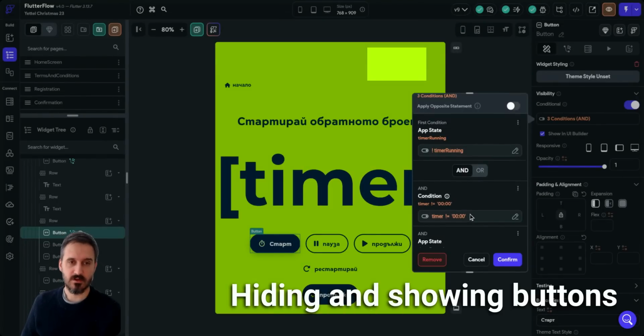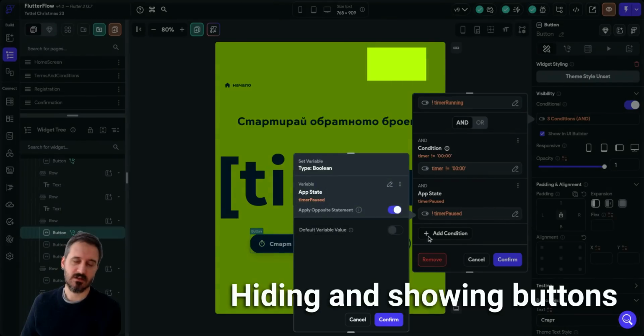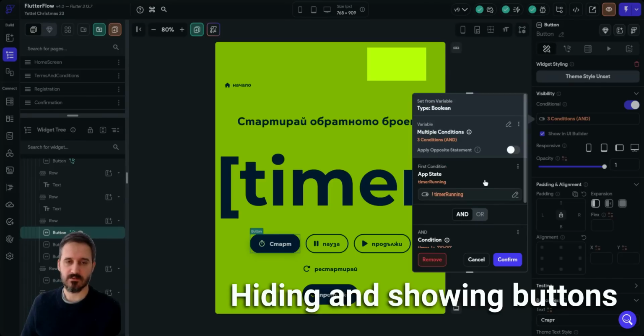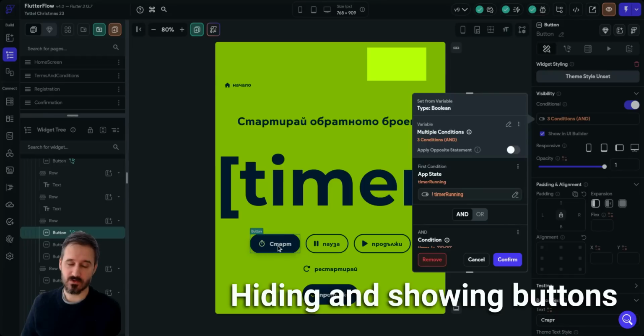And the last thing is that the timer is not paused. So if the timer is paused, I will not show the button. I have those three conditions, and if they are met, I'll show the button. When you click start, it will start the timer or the countdown, and then this will be false, and it will hide the button.